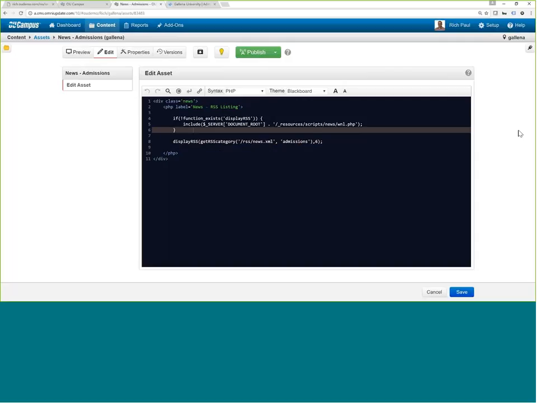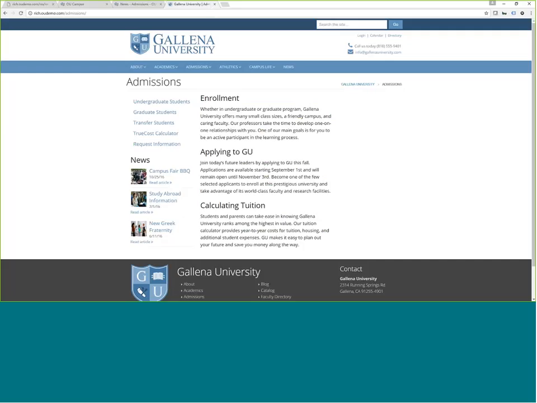The advantage of using server-side scripting is it's also more dynamic, so we don't have to republish the page. So for example, every time somebody comes to this page, if somebody creates a new article, just refreshing the page, this page will update because it's dynamic. If we did it purely with XSL, you'd have to republish the page to get the latest news articles. So possible, but most people use either PHP or .NET or Cold Fusion, some kind of server-side language so that it can be a little bit more dynamic.